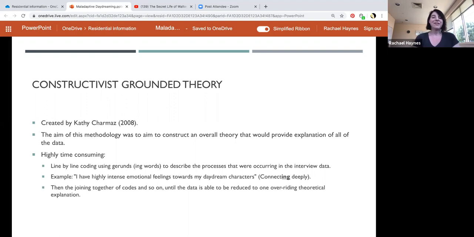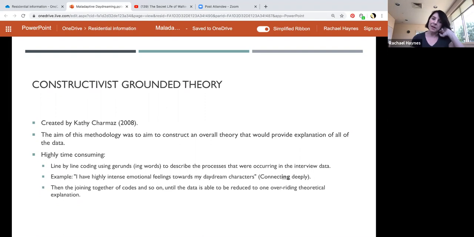It's highly time consuming, highly. If you imagine the interviews went for about an hour each, that generated about 20 pages of data for each person. That's a lot of information to analyze. Now, this analysis was carried out. Charmaz recommends that we carry out line-by-line coding firstly, using gerunds. Now, these are ing words. So words that are gerunds are like thinking about mental health, talking about trauma, describing childhood trauma. So that ing word, and you do that for every piece of information. So you have many gerunds that are generated from that.